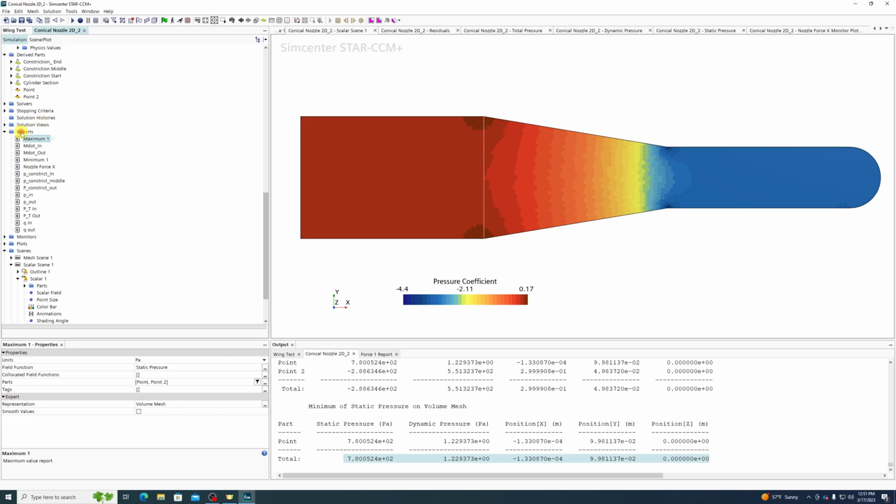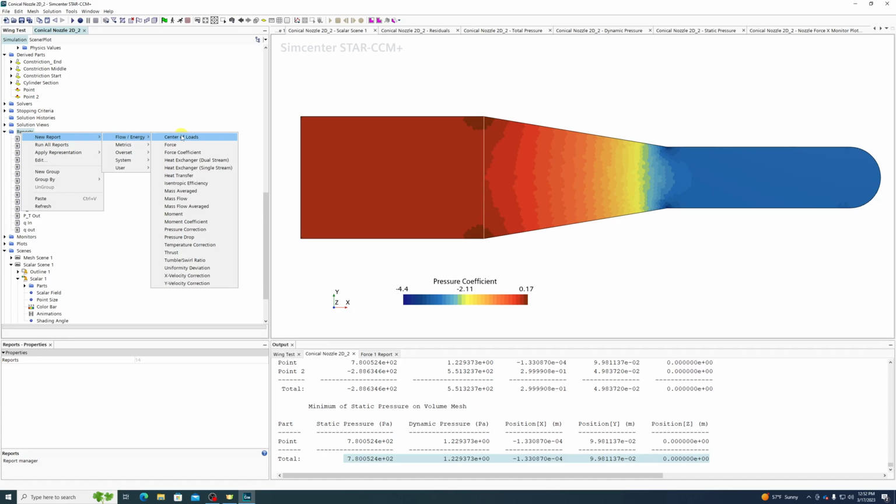Right? So a lot of these reports are kind of a little bit situational, but some of them are kind of universal. So the big ones that wind up getting used a lot in aerodynamic contexts are going to be things like mass flow averages, surface averages, mass flow rates, forces, force coefficients, center of loads are big ones in this list. Again, surface average, volume average, maybe. Surface average is a little bit more common. Frontal area, you might, if you don't already know it. And maybe, what's the maximum pressure? What's the minimum pressure? Things like that. So some of these are definitely more useful than others. But reports allow you to measure a great many things.